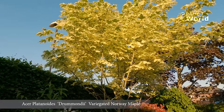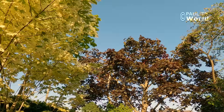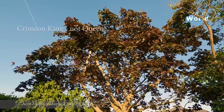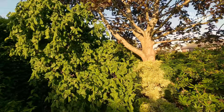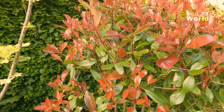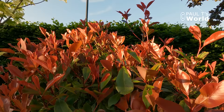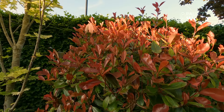The variegated maple Drummondii — looking gorgeous at this time of year. It's actually put on some more height in the last year or two; it seemed to stop, and now it's growing again. And it's backed by the other maple, the Crimson Queen — this is much bigger. Gorgeous tree, it flowers beautifully in early spring. The contorted hazel looking good, and next to it the red robin. I cut all the end stems a few months ago so that it would grow some new leaves, and when it grows new leaves they're red — lovely.